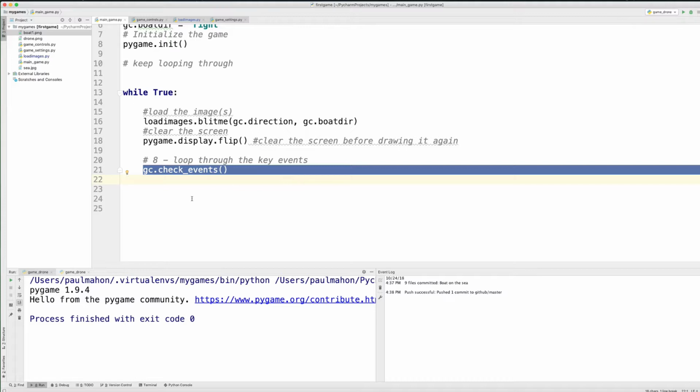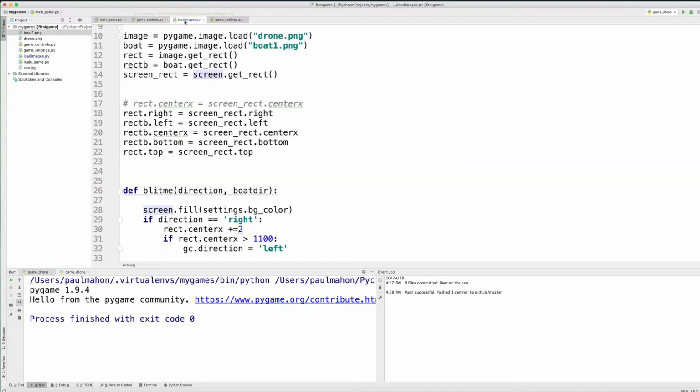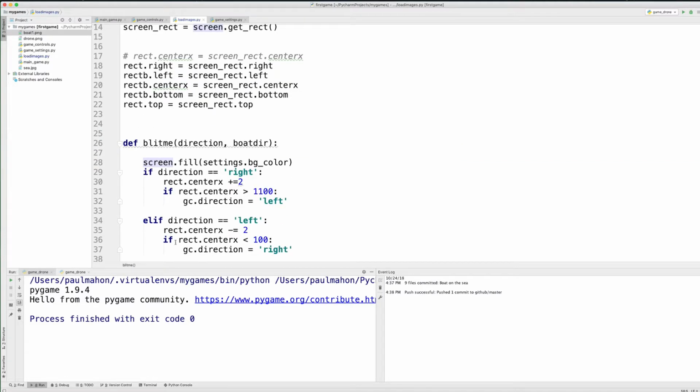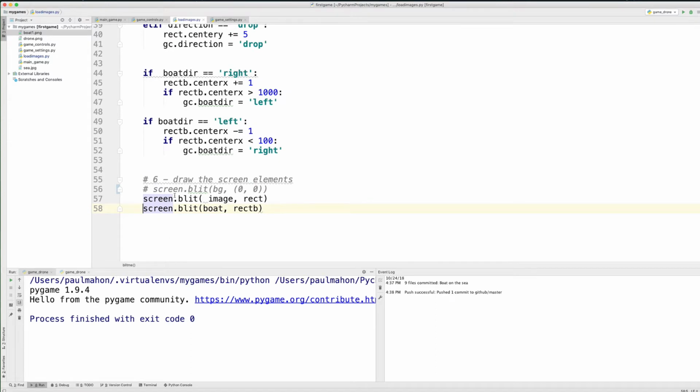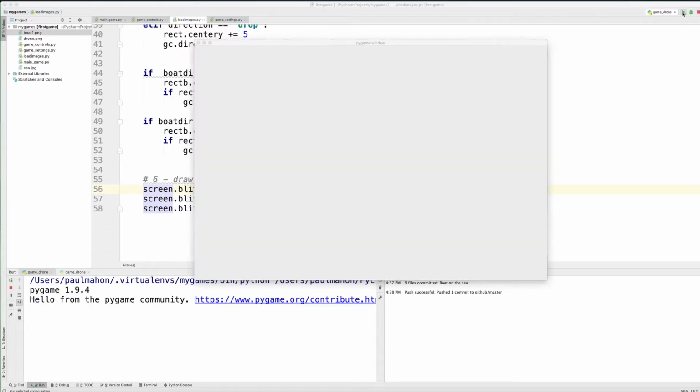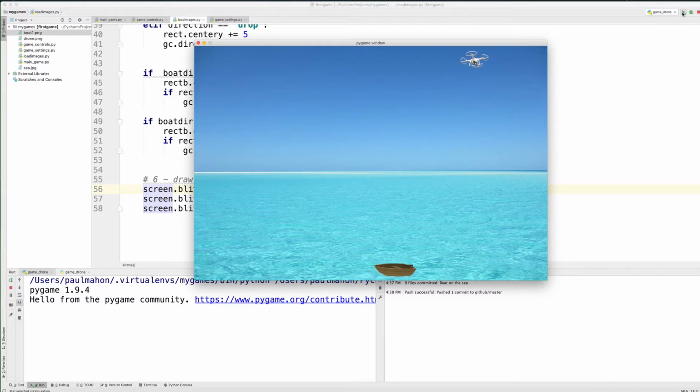So we'll add one more image on this to spruce it up a little bit, and then we'll focus on the movements. If we go back to the load images section, I added another image for the background. We don't want a black screen. We want to be on the ocean when we have our boat and our drone. So I've added this image, and now you can see it's much nicer. It's obviously a very warm tropical place where our boat is moving around, drifting around in the water, and our drone is also flying around.